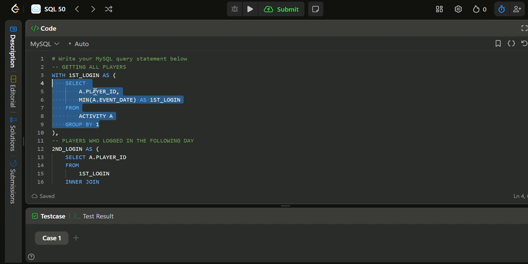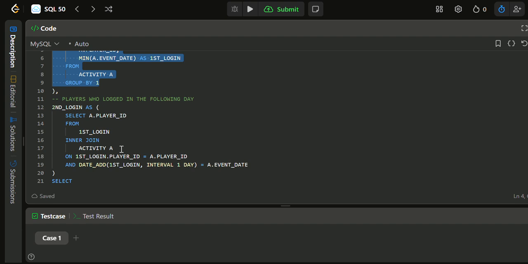And for all of the players who logged in for the first time, we need to find their second logins. But not any second login. It has to be on the immediate next day. So this is how we will do this.